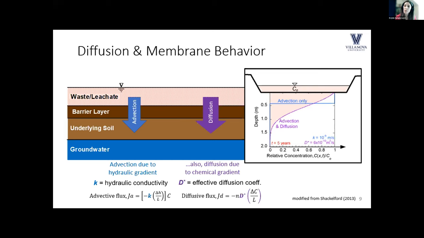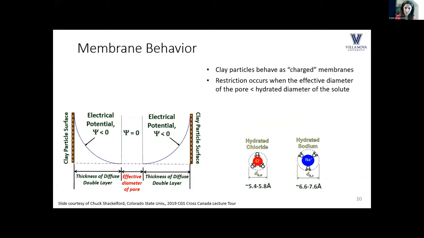Achieving low hydraulic conductivity is necessary first and foremost — it must have a low hydraulic conductivity — but that alone is not sufficient. Beyond that you also need to consider diffusion. This topic is 'diffusion and membrane behavior' because diffusion is directly affected by membrane behavior of the bentonite. Semi-permeable membrane behavior refers to the ability of the clay to selectively restrict the passage of aqueous phase chemical species or solutes, while not impeding the migration of water.